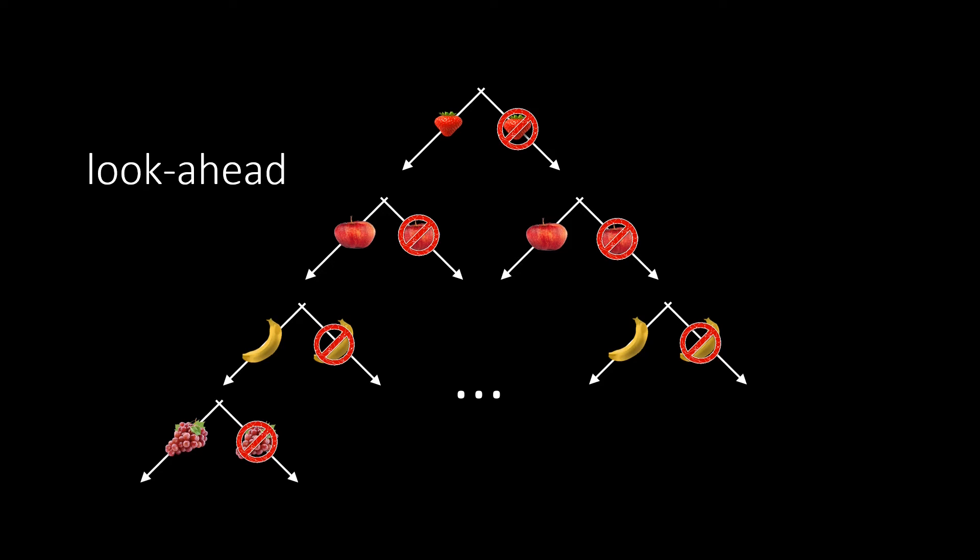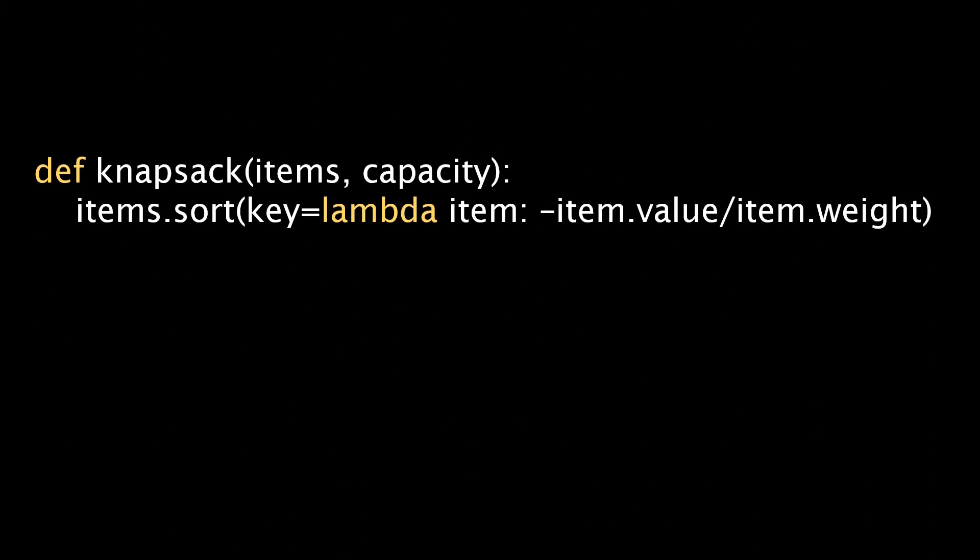These promising solutions will usually give us a high value early. We always compare against the highest known value. If we understand that we cannot achieve the best value so far anymore, we can cut the recursion early. This is known as pruning and is the second trick of backtracking. The look-ahead can be achieved naturally by simply sorting the list of items according to their value to weight ratio. We sort the items with a descending ratio, so we take the negative of the ratio. Then we simply call the recursive bt function, where bt stands for backtracking.